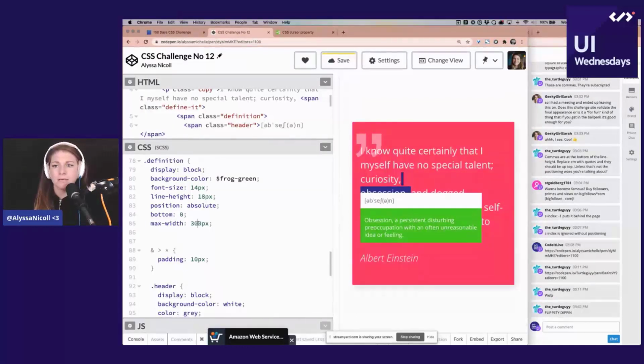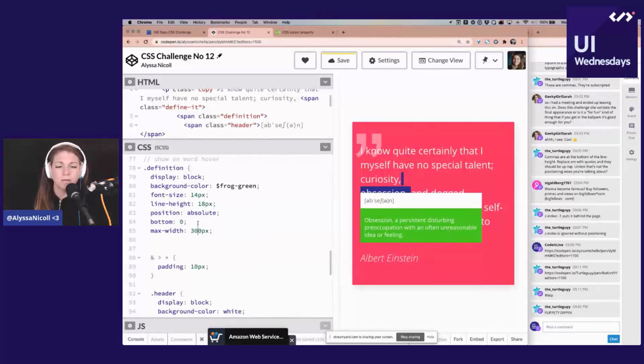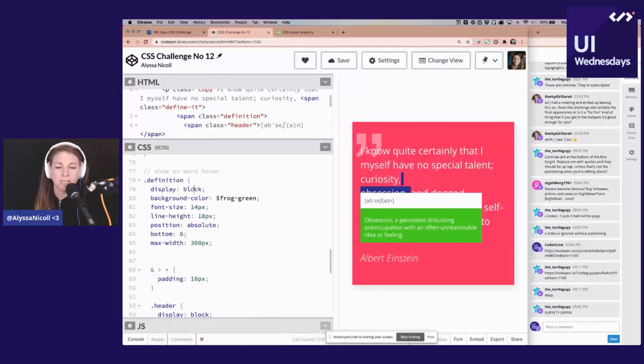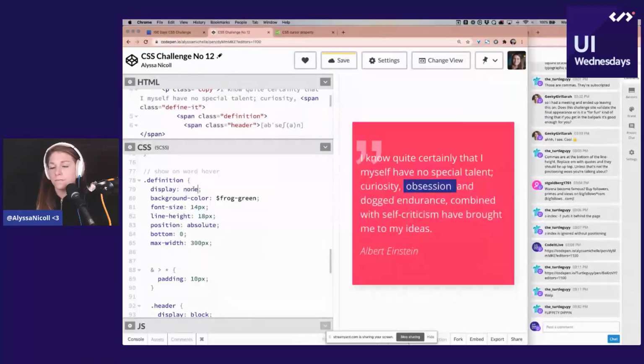Okay. The next issue that I see is all of these display block pieces. I think we need to change, because if we take the display block off of the outer parent and we put none, I don't know if it's going to work on hover.